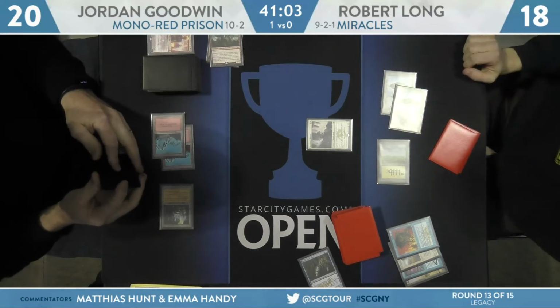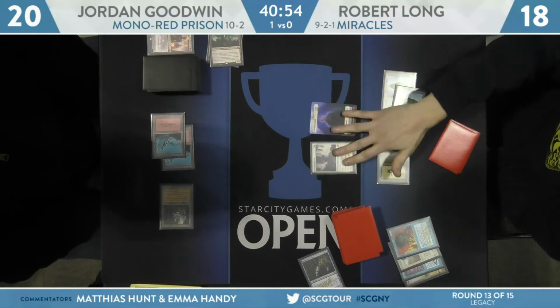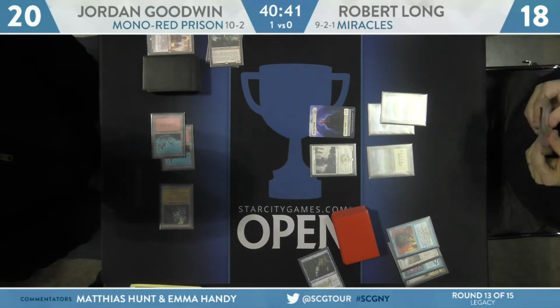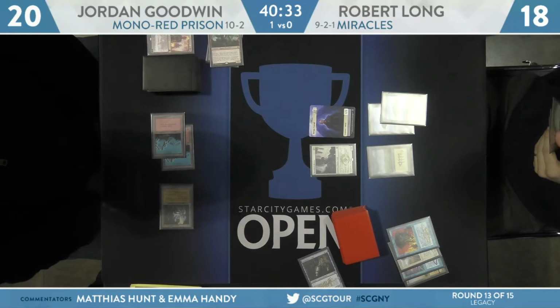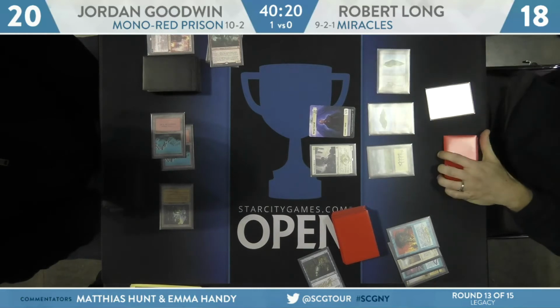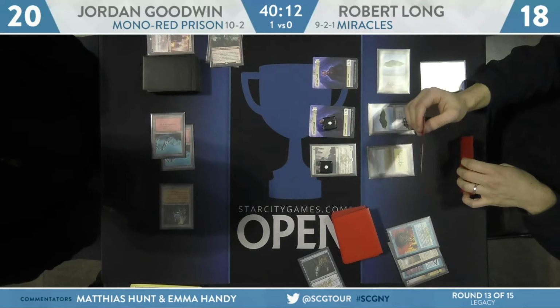And this is kind of what you'll see happen a lot of the time whenever the Mono Red Prison deck isn't able to play one of its prison cards in the first or second turn. Instead, Miracles just kind of gets to do its thing, and it's a little bit more consistent than the prison deck. Yeah, Goodwin checked him twice, first on the Berserker, then on the Chandra. Robert passes both checks and now looks to be in a good spot with a Monk and a token. It's going to be a Ponder. That makes another one. Pumps his 2 tokens.